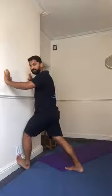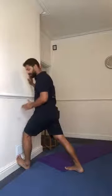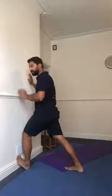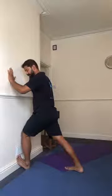Okay, great. So again, hold that position, the back knee straight, the front knee is bending, the knee and the toes are pointing forward. Great. Hold that for a few seconds. Great, and then bring back. Okay, what we're going to do is we're just going to do some stretch over the back muscles.